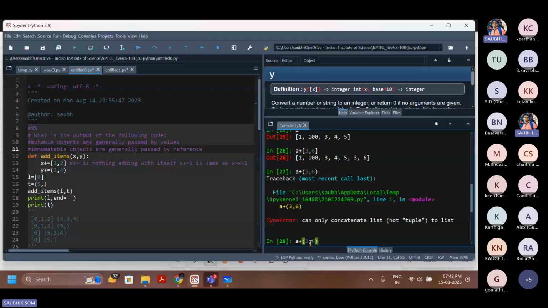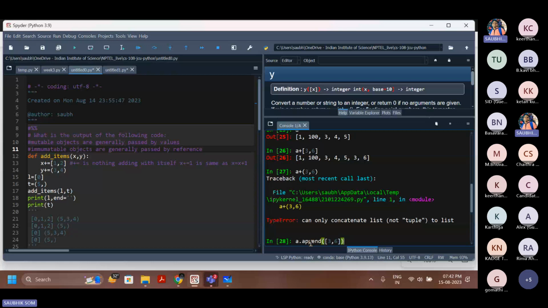Append, if I do a.append(3,6), basically 3,6 will be appended as a single element. See, now 3,6 is a single element inside, but here 3 and 6 were two different elements. And even if I append a tuple like this, it will get appended.